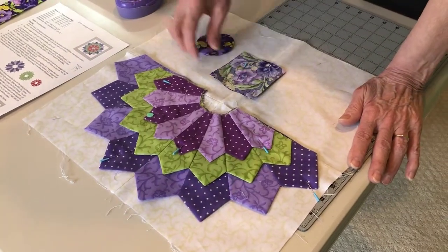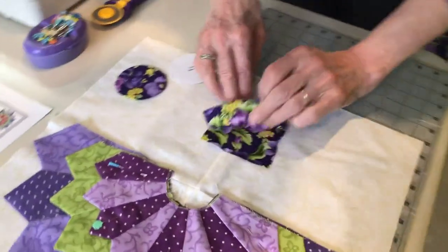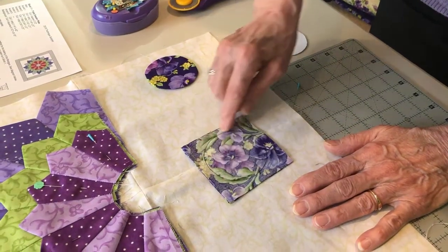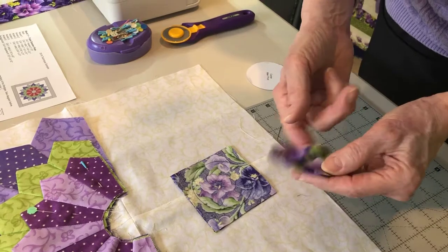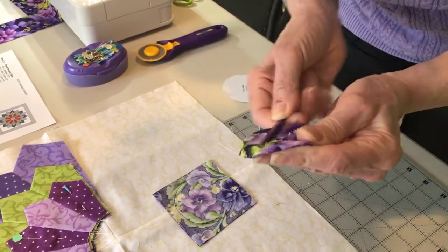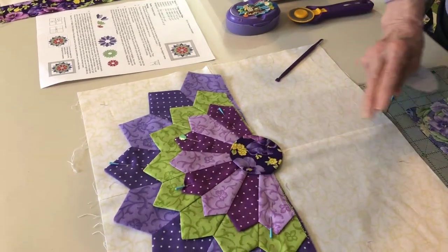To make the center, in the pattern I only had you cut one three-and-a-half inch square, but if you want to do the method I did, you will need two three-and-a-half inch squares. Take your two three-and-a-half inch background or main print squares, put them right side together, take your template, place it on there, and trace around it. Then sew on the line, cut away to a little less than a quarter inch all the way around, and turn it — slit the back piece on one side. Take the flat end of the purple thing to get a nice clean edge, then press it, and it lays on top. You can also trace this onto fusible web, cut it out, and fuse it down — that's the other option in the pattern.